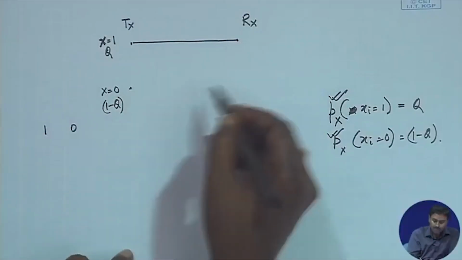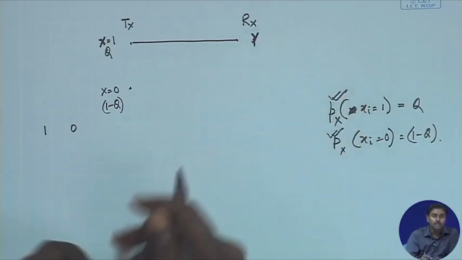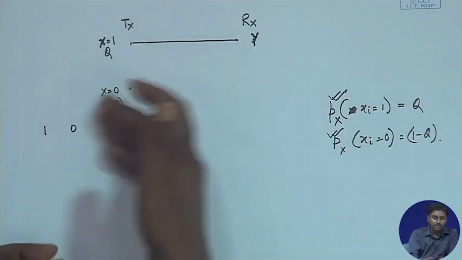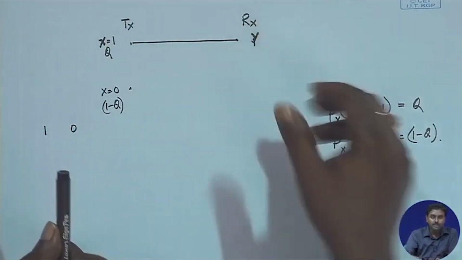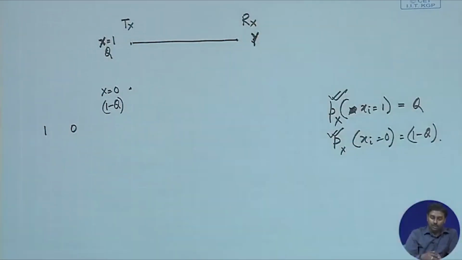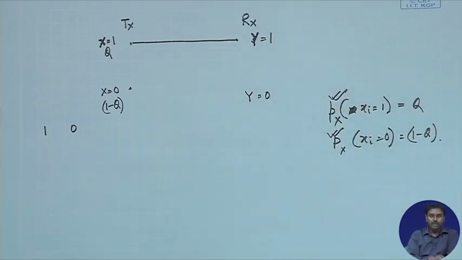So, what might happen, suppose I transmit and let us say this is y, okay, random event y, which is the reception. Now, because this is already random, whatever things are happening in between are also random. So, what I will be receiving must be random. Okay. So, that might be 1 and that might also be 0. I have only two possibilities, I already know that whatever is transmitted is limited to 1 or 0. So, whatever I receive, somehow I will be encoding it and detecting only 1 and 0. Okay. So, these are the two things I will be detecting.